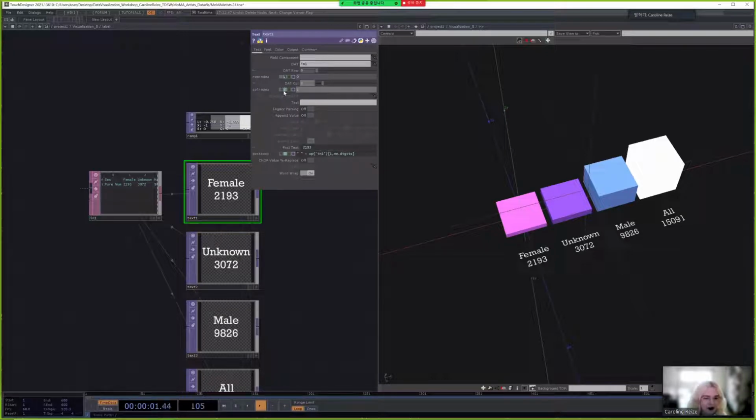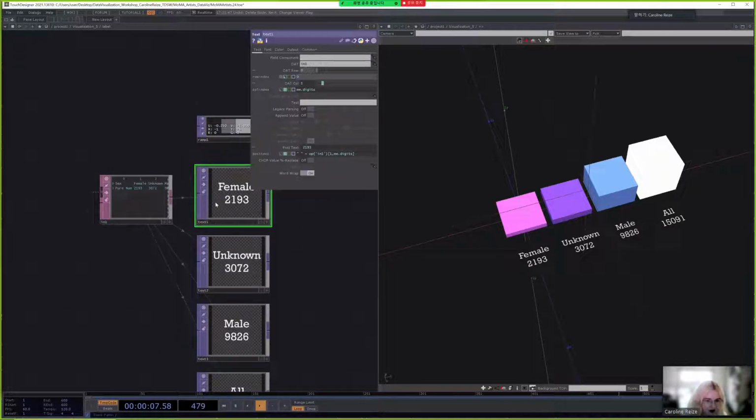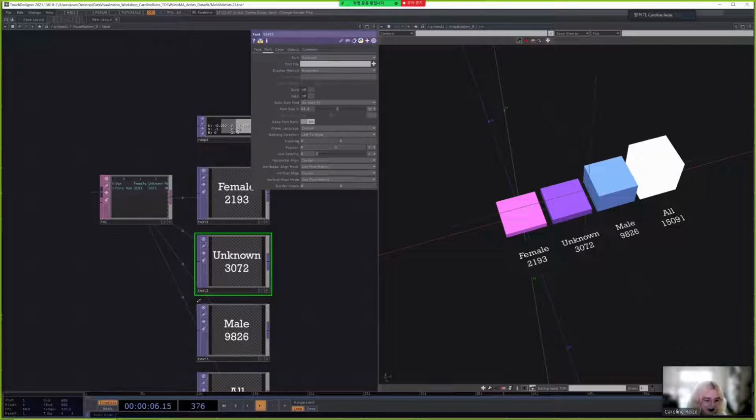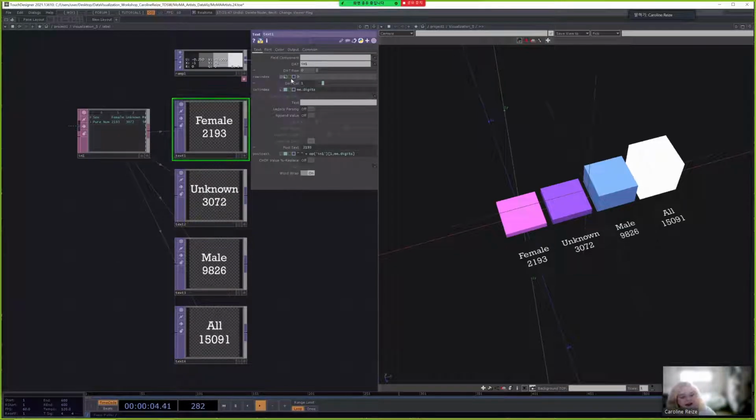So I'm using this me.digits. So the digit of the operator name is going to be used. So it selects another column depending on what number is in this text top's name. So it first chooses female, then unknown, then male, and then all.